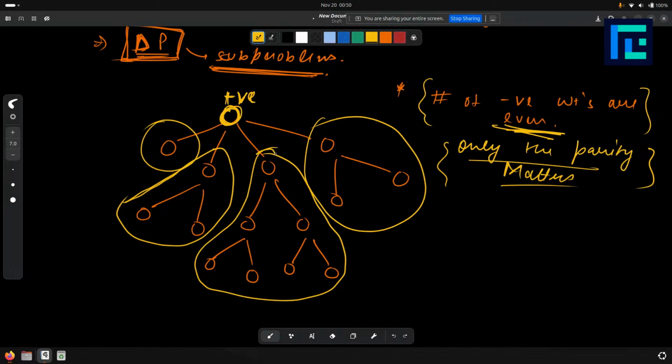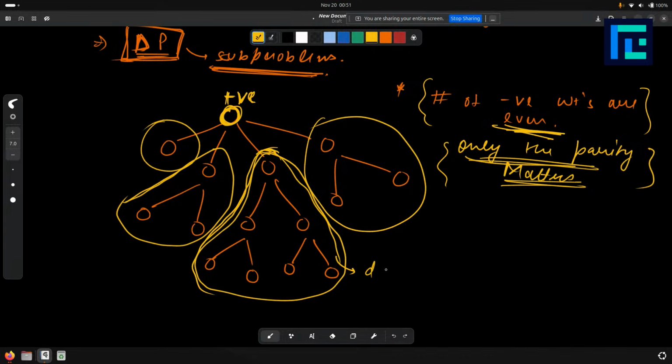So how can we separate out these subtrees' problems and use some quantity that we have calculated for a subtree as the parameter to calculate for this tree? What parameter can we calculate for these subtrees so that we can find out the answer for this pretty easily without writing any exponential brute force? Since we see that only the parities matter, right? So what we can say is we can maintain two things.